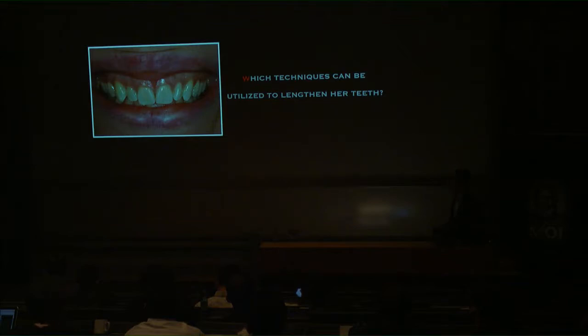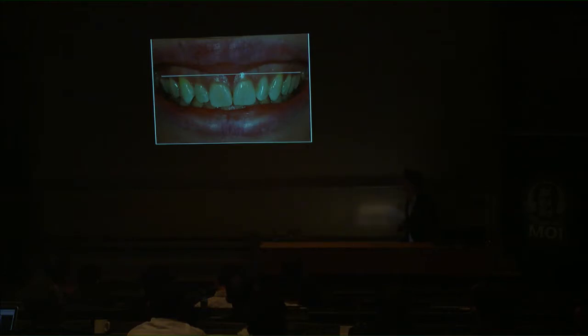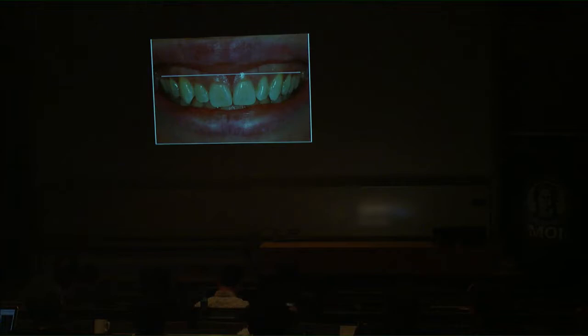So the technique I'm going to talk about today, I'm going to describe a little bit later. So this is the line for the smile design. We would like to reduce soft tissue on both centrals and also tooth number 12. So at the end of treatment, we will have a smile zenith line looking like this, with the laterals just a little bit shorter than the centrals and the canines.